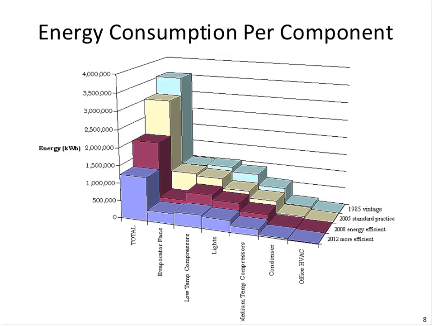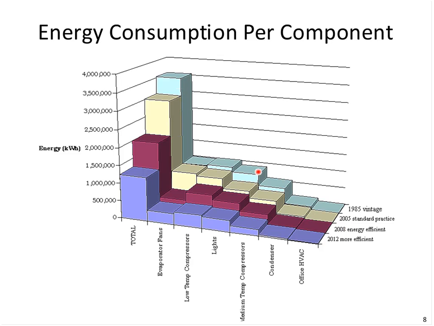So when we compare the warehouse we were just looking at, which might be this very efficient example, versus, in this chart, we have in the back here, we will say this is the 1985 vintage. If this typical warehouse was built prior to 1985 with standard practice in choice of machinery and controls, it would typically use about 3.5 million kilowatt hours per year. And then notice the second example here is what happened over a 20-year period: standard practice in 2005.